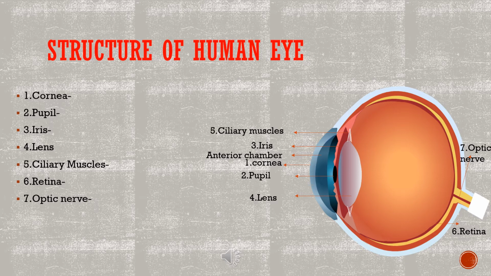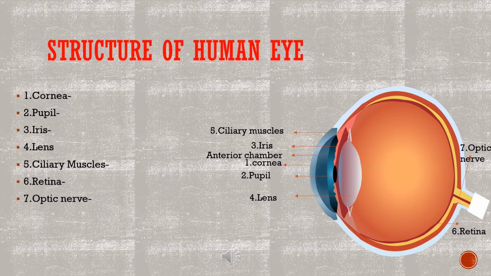The retina has a lot of nerve cells. Light sensitive cells are there. These cells send messages to the brain through the optic nerves. The cells are on the retina, and the retina is connected with a lot of optic nerves. These nerves are like wires connecting to an electric device. Through these optic nerves, these sensations reach the brain, and the brain identifies that object.